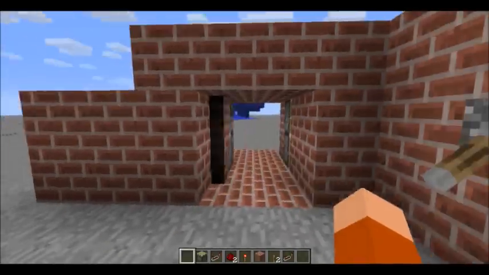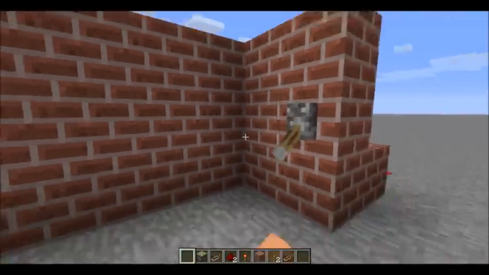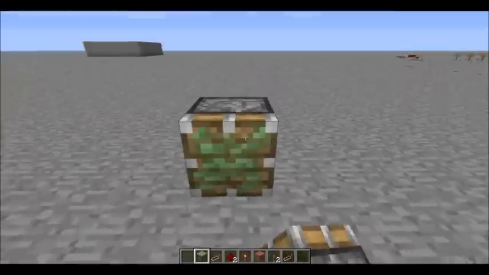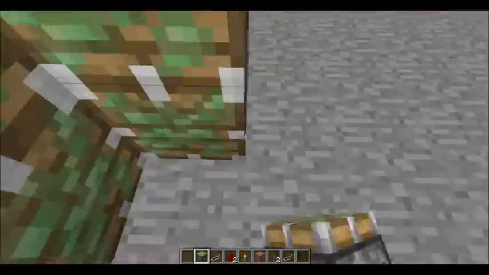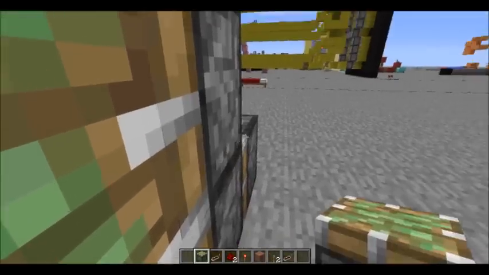And today, we're gonna make this: a 2x2 compact piston door with no resin. Let's get started. Two pistons here, four pistons like this. Count two blocks away, two pistons like here. Four blocks, just like this.